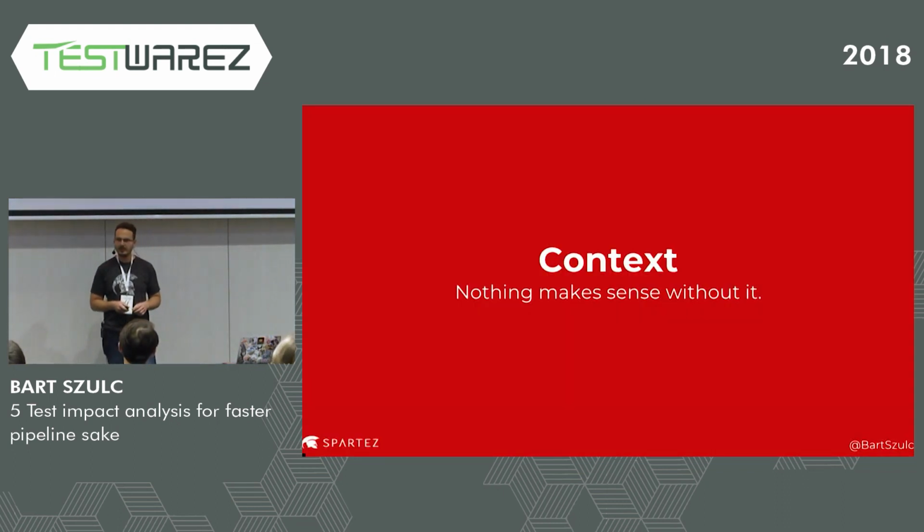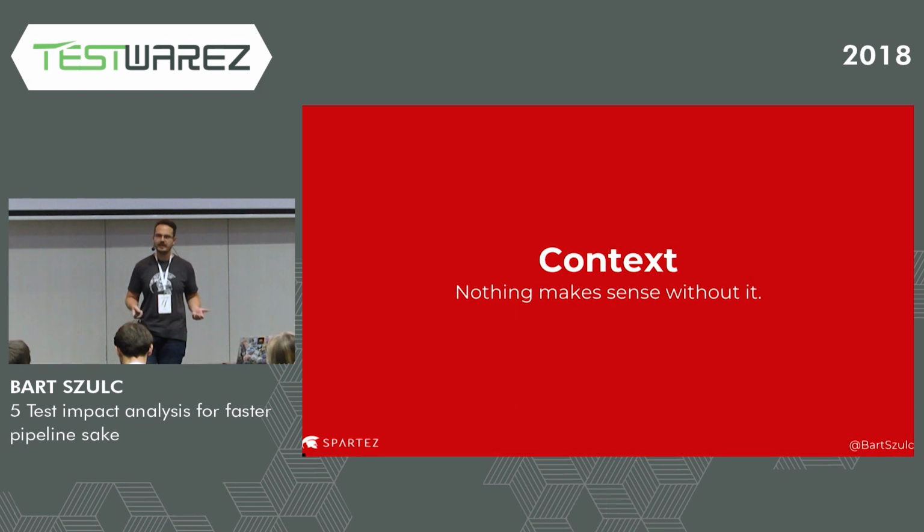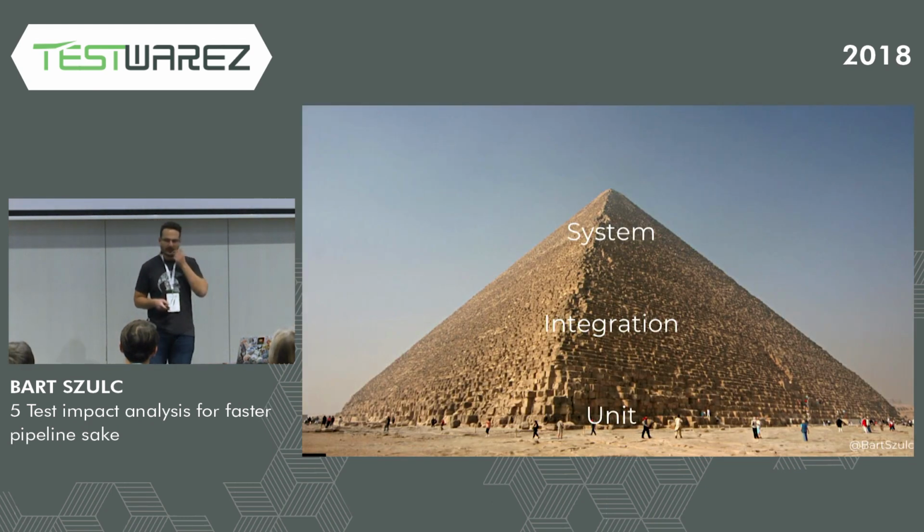Okay, so to give you a bit of context, what kind of problem I was trying to solve: I'm not going to talk in first person, because this was a team initiative and I was part of the team. So I will say me, we, etc. We were trying to solve a big problem, and here is the context. As I said, we have the test automation pyramid.